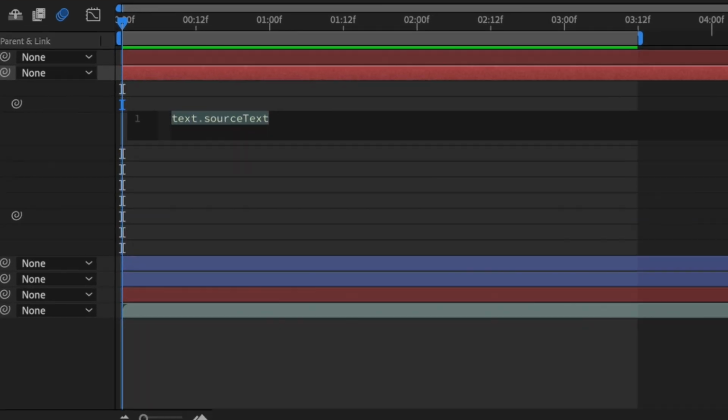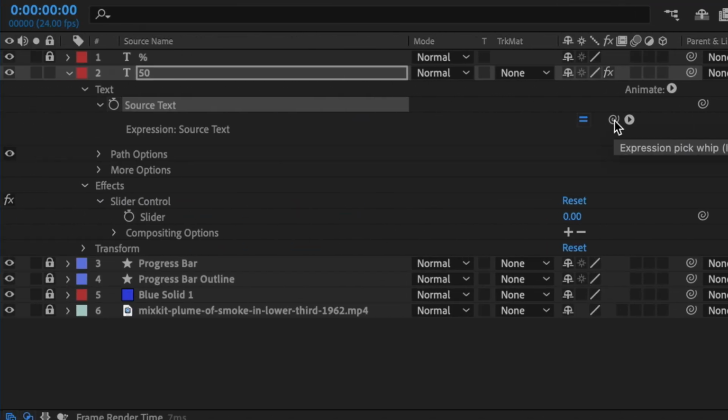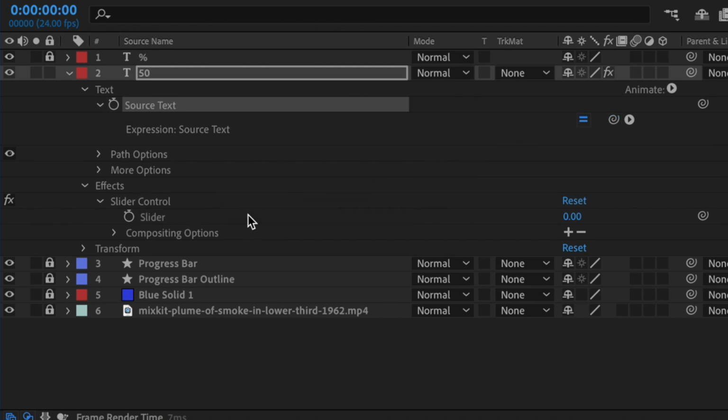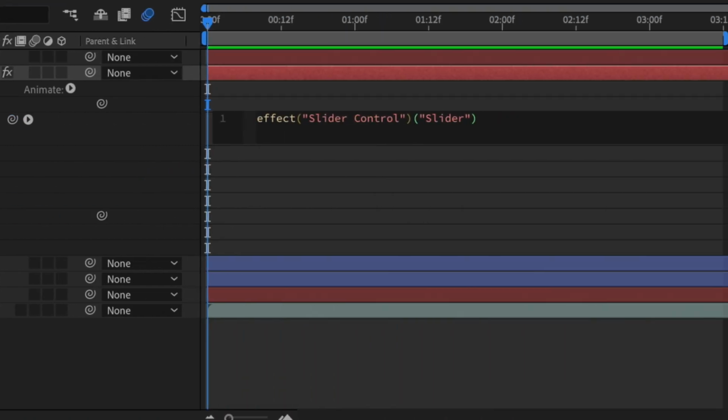So what we need to do now is link the source text expression to the slider control so that we can keyframe the number counter. That's where this curly little bad boy comes into it. The software button with probably the best name out there, the pick whip. Cool whip. So we grab the pick whip and drag it onto the slider under slider control. That changes our expression to say that the source text is now being controlled by the slider.